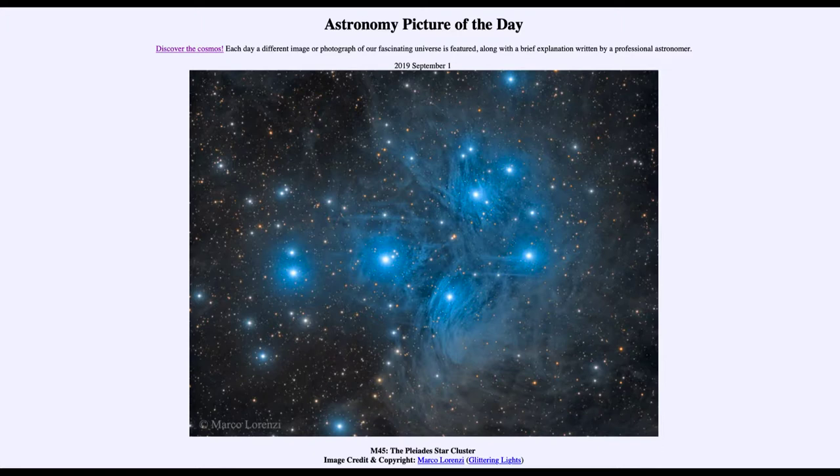You can usually see six stars there — there are six relatively bright stars in the image. There are some others that can be seen depending on your vision and on how dark the skies are around you. Very bright skies are going to make it less likely to see as many stars as a place with darker skies, and of course if you have better vision you may be able to see those better than someone with poor vision.